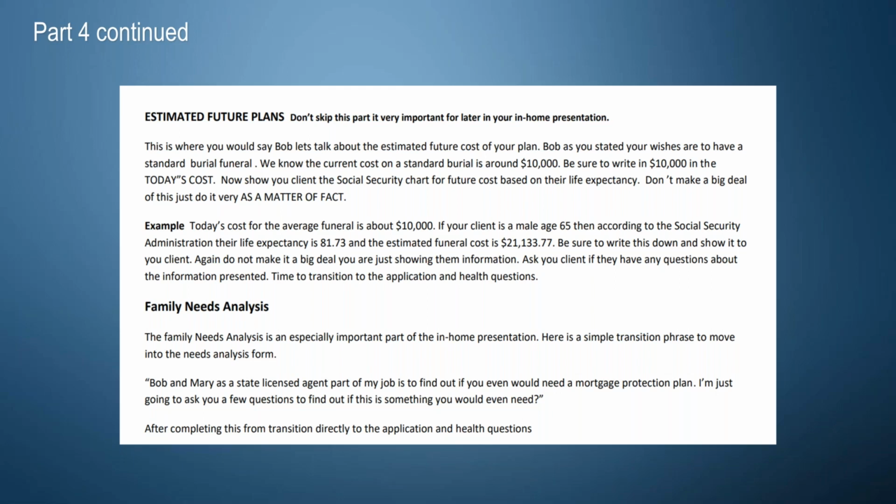Here's a sample transition phrase to move into the needs analysis. It says, Bob and Mary, as I stated, as a state licensed agent, part of my job is to find out if you would even need a mortgage protection plan. I'm just going to ask you a few questions to find out if this is something you would even need. And then this is a copy of the form.